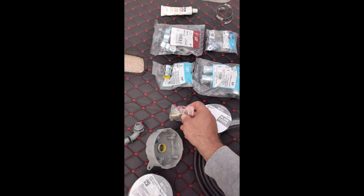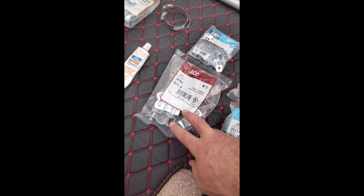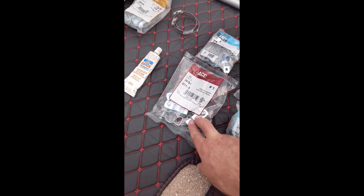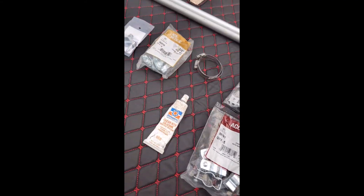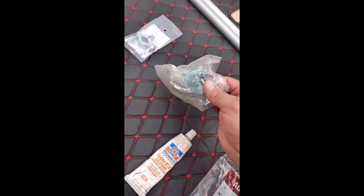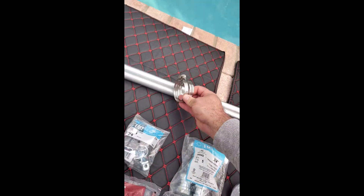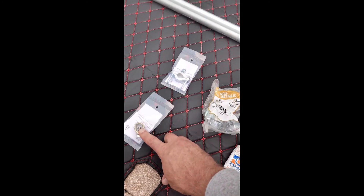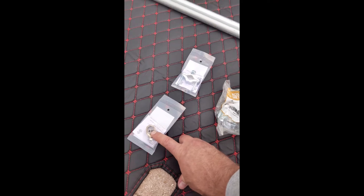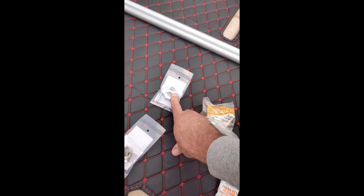Here's a compression connector, some three-quarter inch pipe hangers if you want to mount it on the side of the house to get past the rain lip, and some three-quarter inch straps and three-eighths regular straps to secure everything. I'm going to use these straps to secure my pipe to the inch-and-a-half pipe antenna holder. You're also gonna need a ground rod and some ground wire — probably at least 10 gauge, maybe 8 gauge would be even better — one going to the ground rod.